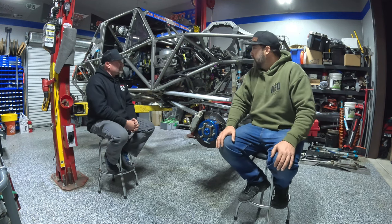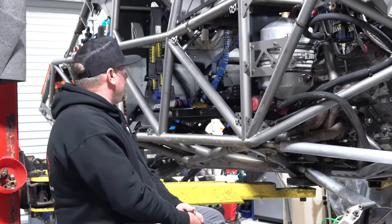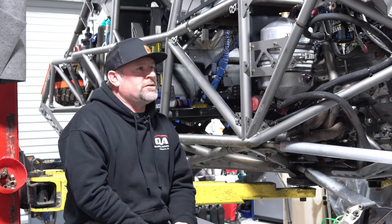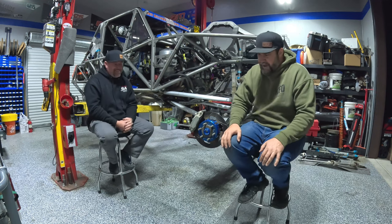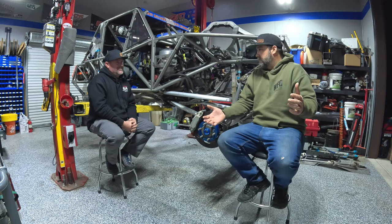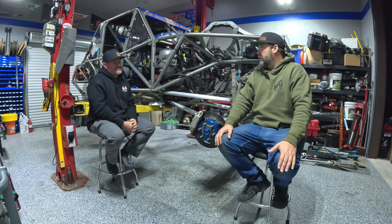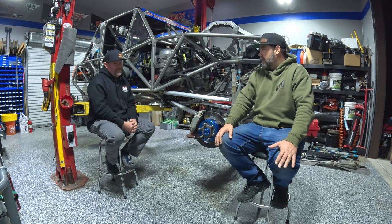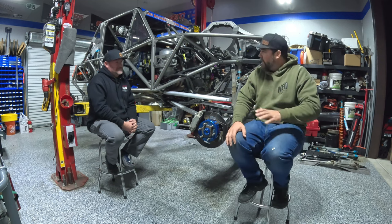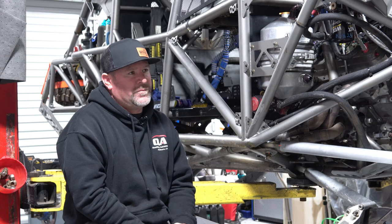You literally have a week to get this thing back together running. What else did you run into? We found a little tiny leak in the radiator on Saturday night around 1 in the morning after putting the engine in. So the last few days it's been 12, 13, 14, 15 hour days just to get ready to go. And then you still have to do all the planning — three or four trucks and trailers and RVs. Yeah, it's a couple days of just logistics, equipment, getting packed and prepped.